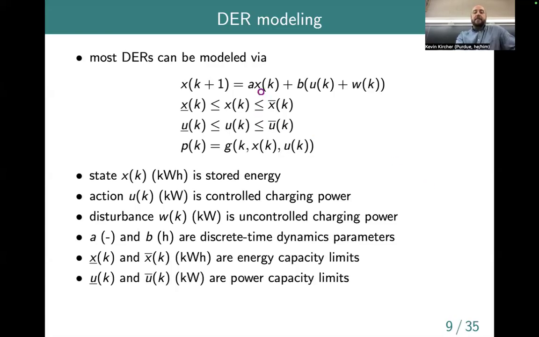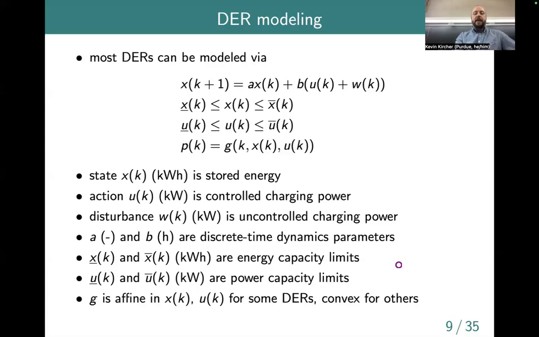And then the parameters A and B here are scalars. And they come from things like the time constant, the self-dissipation time constant of the battery, or the thermal resistance between the indoor and the outdoor air, stuff like that. Okay, and then this particular function g was an affine function for some of our DERs. And for other DERs, it was a non-affine function, a convex function. And it had different sorts of monotonicity properties depending on the system that we're talking about.